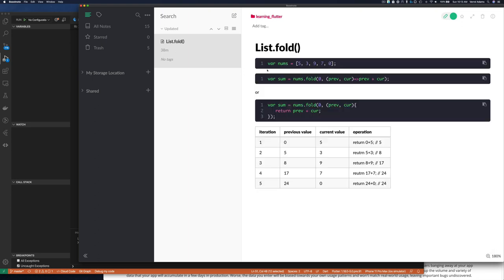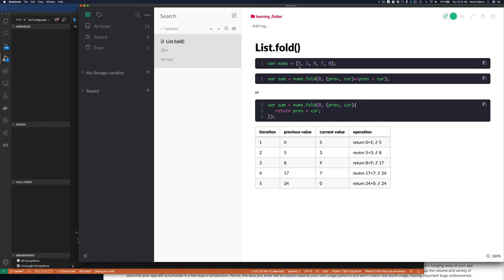So that's the markdown text, but let's say we have a list of numbers, and here is nums with five numbers in it. And what we can do is say we want to sum this and call nums.fold, and we want to say our initial value is zero. So you can think of that initial value as the value for some previous computation that you did before you call fold. That's one way of thinking of it. And so my callback function must take two parameters, the previous value and the current value, and then do some computation and return a new value. Now, if this fat arrow way of looking at a function, this anonymous function, is too much for you, then just break it out into an actual function with parentheses. It's still an anonymous function, but it has parentheses. And so what we're going to do is on the very first call, we're going to give it the initial value we passed in, which is zero.